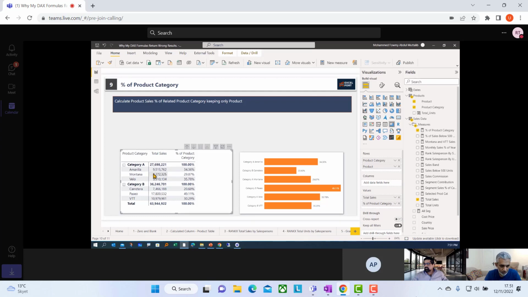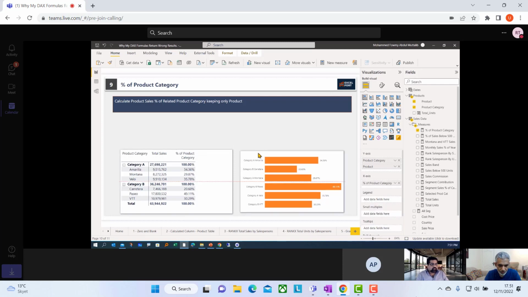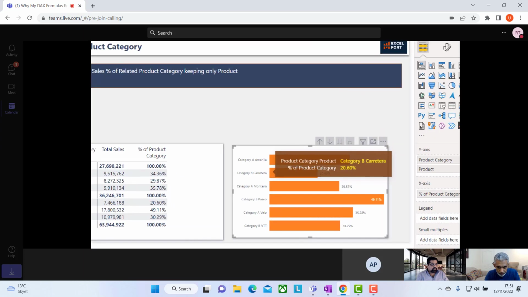Let's have a look at these numbers. 9.5 million is Amarilla sales. It's 34.36%, calculated out of 27.6 million, which is correct. The same thing I have as a chart here. If you see, Amarilla is giving 34.36%, but I have the category over here as well.